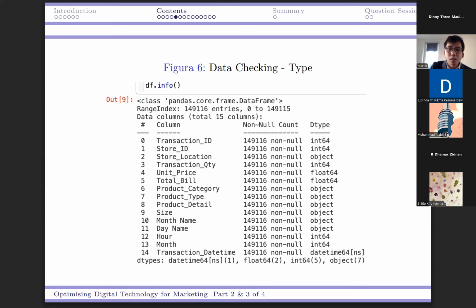So you can see the type of the data on the very right hand column, dtype. For example, there's integer data. Integer means numbers like 1, 2, 3, 4. And then there is unit price, which will have a point or comma, like cents, because we are working in euro currency.